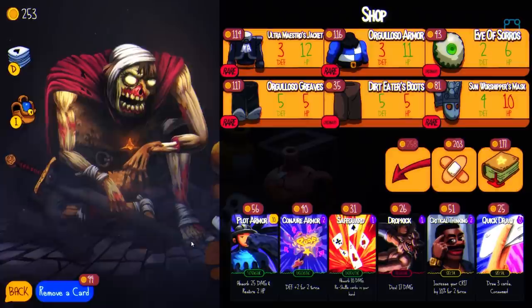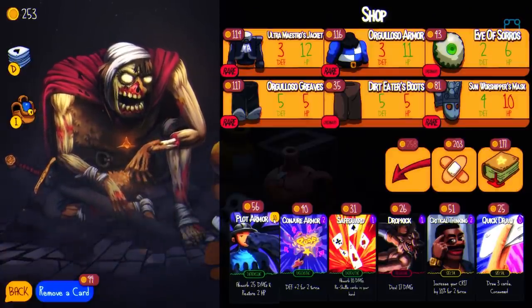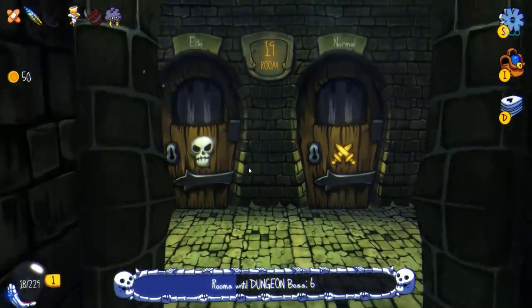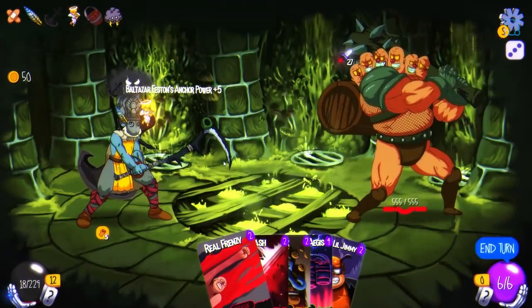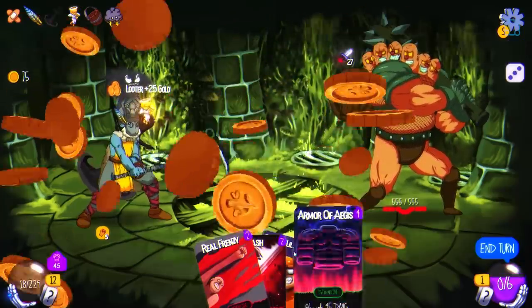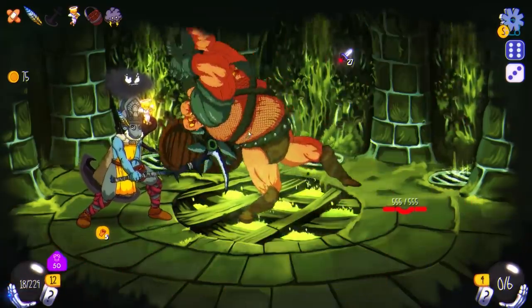Wait. Why is that 10? Is that gold? Yeah, I'm gonna go for bandage. I should have bought bandage previously. I just assumed, I don't know. Oh, it's this guy again. I like this guy. Coins. And armor. Maybe I should have done Little Jimmy, but I don't think I need it.